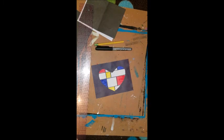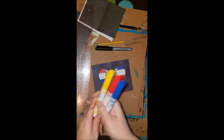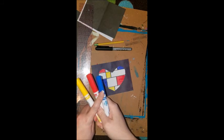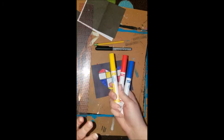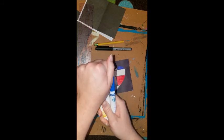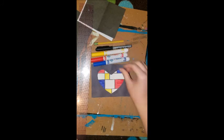Then we're going to need 3 different color crayons that are yellow, red, and blue. Yes, we are going to just use yellow, red, and blue in this piece of art, because this is what the artist did, and these are our primary colors, right, Kaysen? Yes. And so we are going to just use these 3 primary colors to color with.